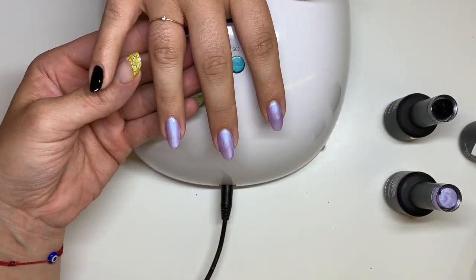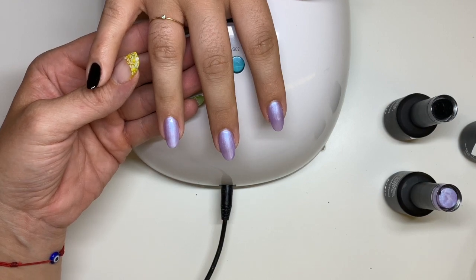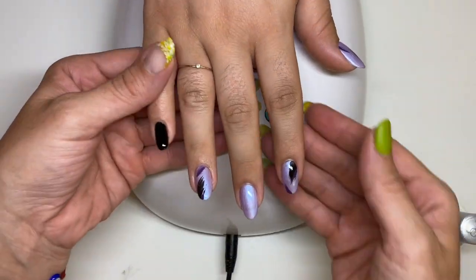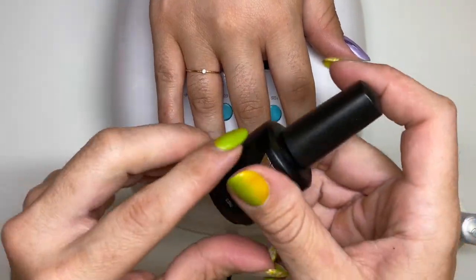Okay, so now we see application is super on point. We're gonna get to the top coat in a moment, but I'm going to quickly just add a little pizzazz to these nails because they can't be that simple. Alrighty, manicure is all done. We're ready for the top coat.